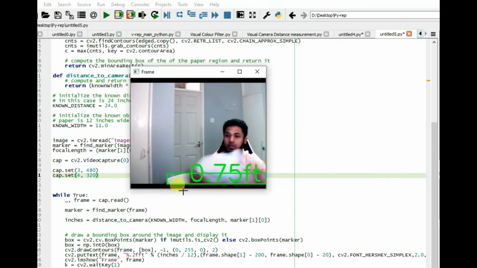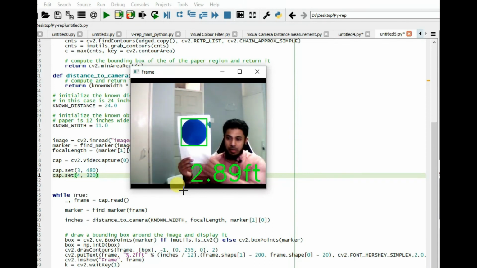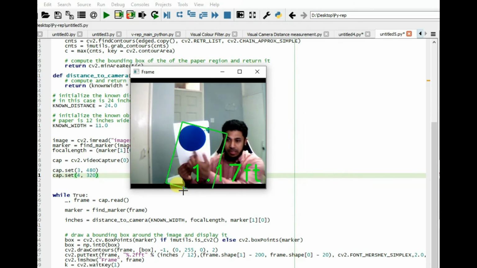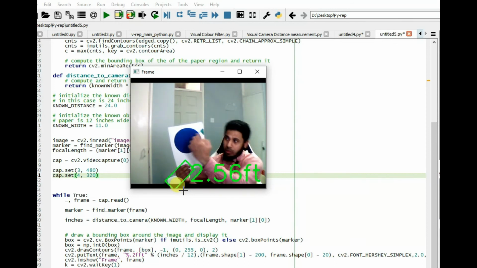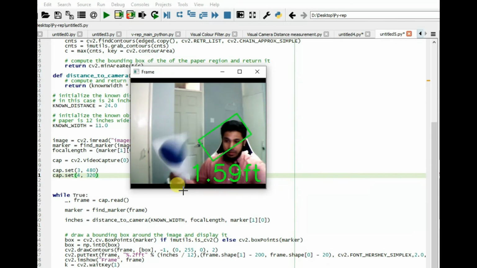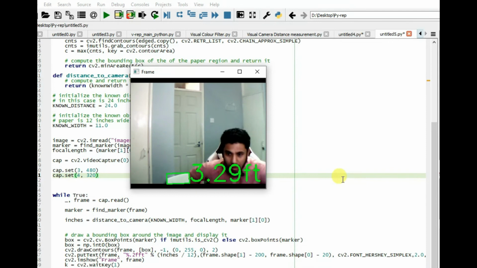This is the contour, as you can see. Let me get my block. So this part, this is the contour, as you can see. The contour is from this part. There are 4 points in the contour: the first point, second point, third point, and the fourth point.